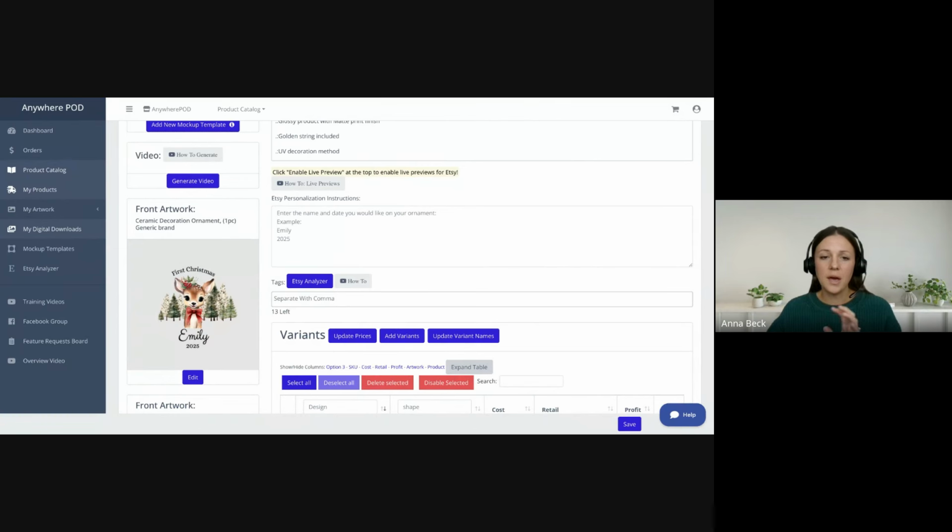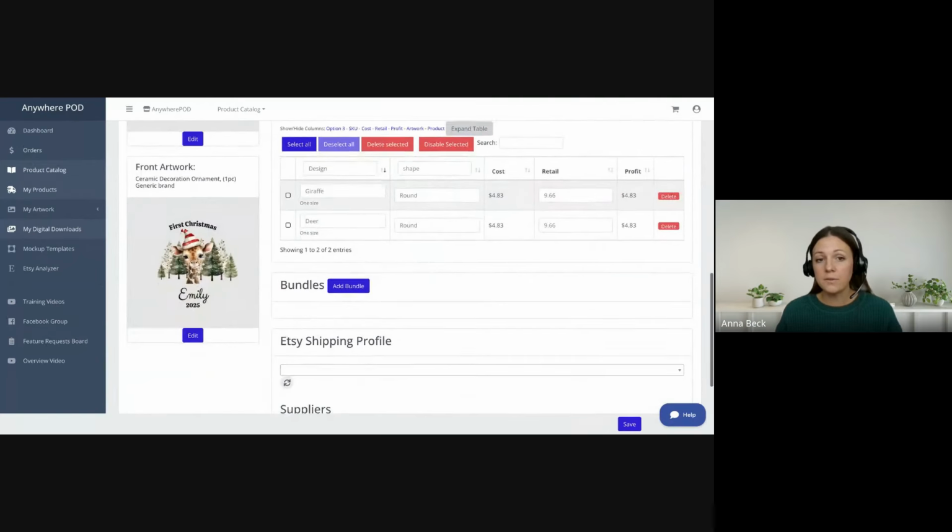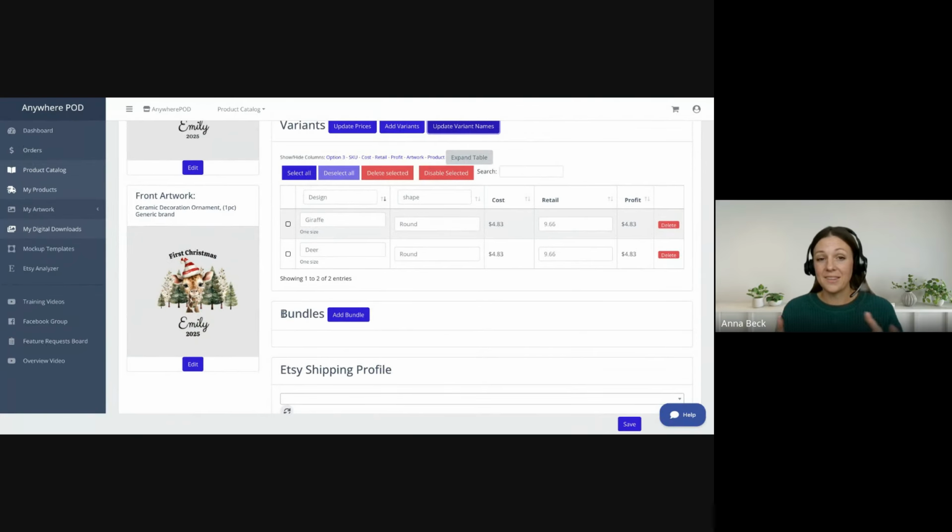Yes, I think that covers it. Oh, the other thing I want to note too, guys, there's a couple questions, is that with your variants, you don't have to just do another mock-up. If you're doing apparel, you can add t-shirts, sweatshirts, tank tops. Maybe you find a product that could be complementary, so maybe it's a blanket with a bag, something like that. Those are all options you can offer in the variant. That's up to you, but that's what I love about the variant field, it gives you a lot of flexibility.